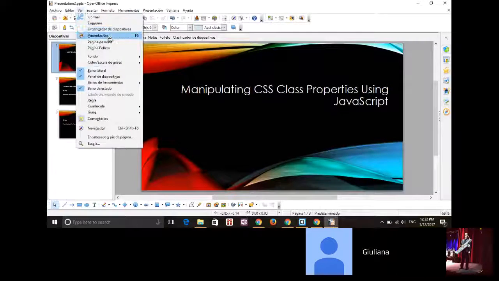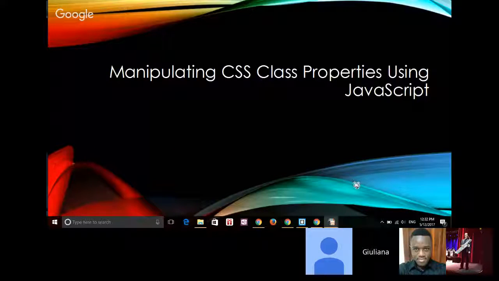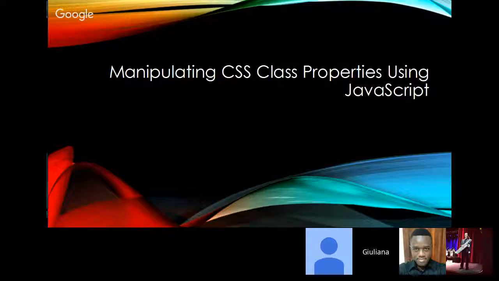So, we are going to talk about manipulating CSS class properties using JavaScript. Does anyone not know how to use CSS?